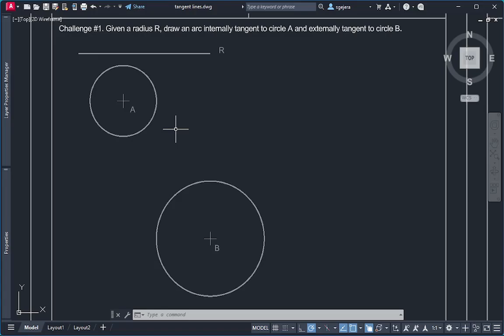Okay? So malinaw ang goal natin? Tama? Sige, let's try it, no? So what does it mean to have an internally tangent line, internally tangent arc? Di ba pag internally tangent arc, we are moving paloob? Tama? Tapos pag externally tangent, we are moving palabas. So let's do the externally tangent arc first kasi ito mas readily imaginable, no?